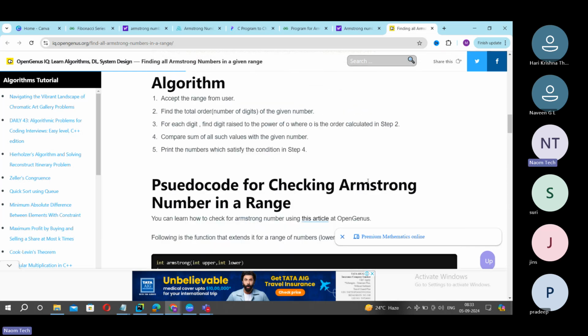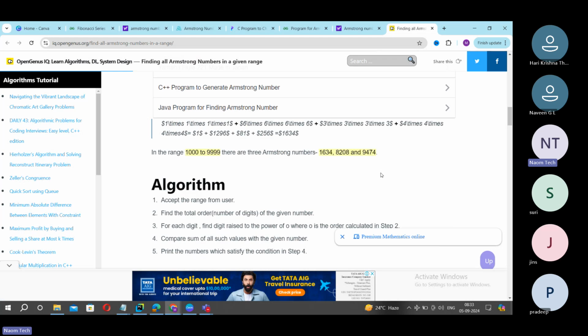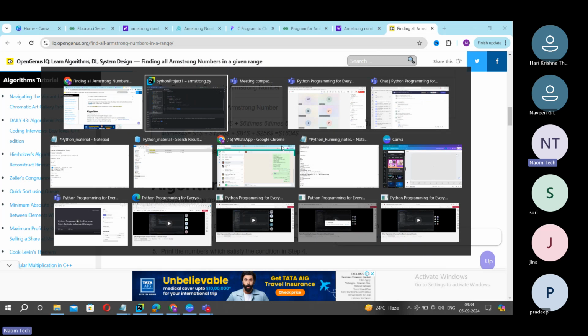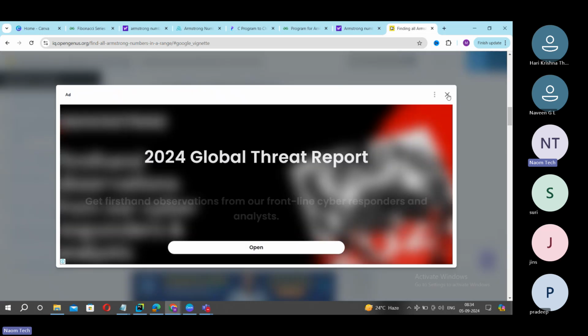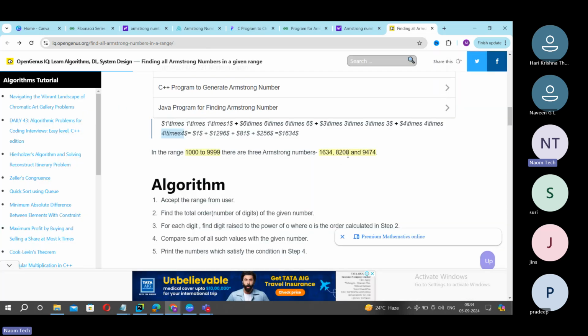We'll create one more program to print all Armstrongs from 1 to 1 lakh or 1 to 10 lakh, something like that. Here, if it is 4 digits, it does the power of 4. If it is 5 digits, it does to the power of 5. So these are Armstrongs. For testing purposes, we'll use any one of these numbers.